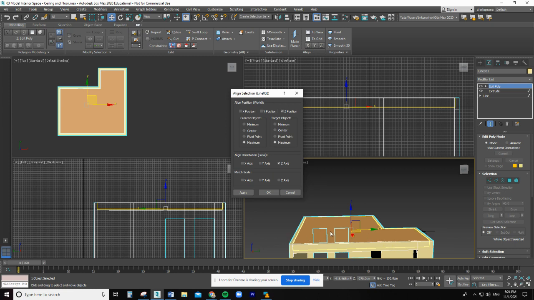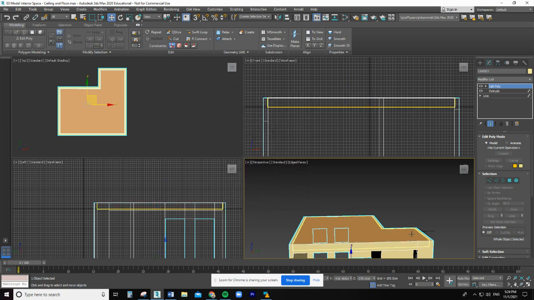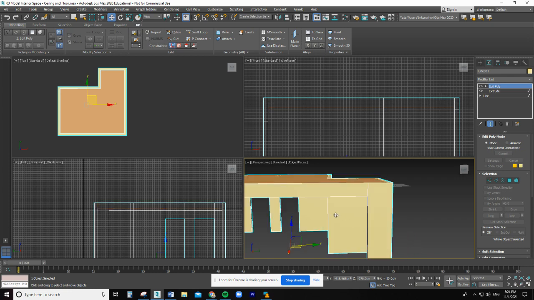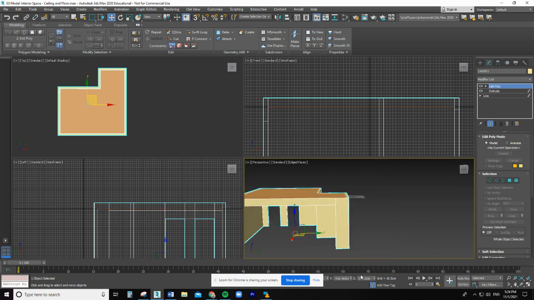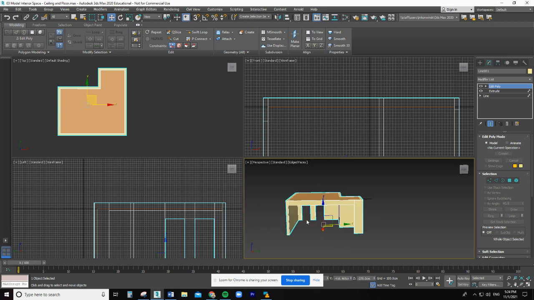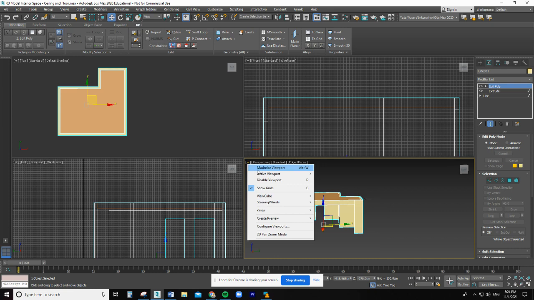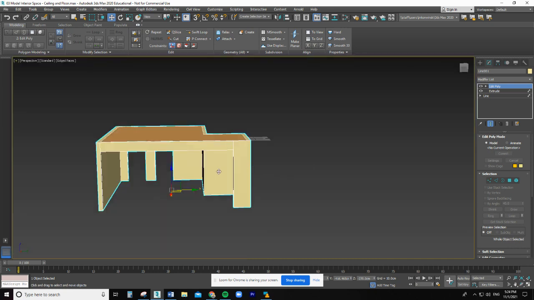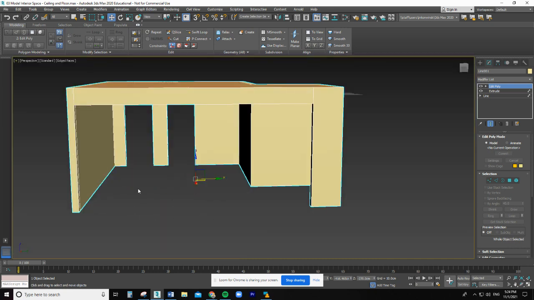When we had our ceiling selected first, that is our current object, and our target object is the wall around, where we want the maximum, or the highest point, as well. Then we click apply and okay. Without doing any math, that brought it up to the top. The other thing we could have done is just brought it up to 270.